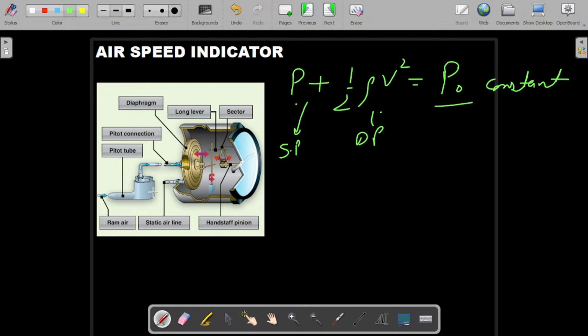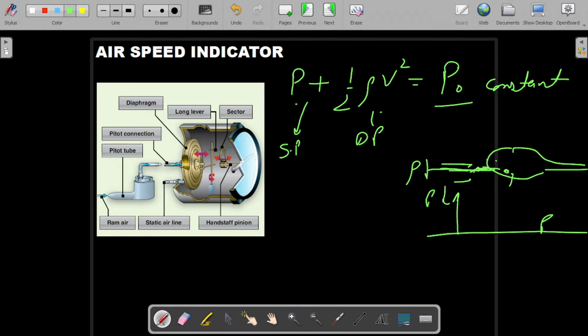This is a pitot static tube. You have generally seen in front of helicopters and aircraft there are small tubes which allow the free stream of air to go inside, and there is a static port which is also available, which measures the pressure of the atmosphere. As you are aware, at ground level the pressure is different. As we go up, pressure reduces and the density reduces. So this pitot static tube measures the pressure at different heights.